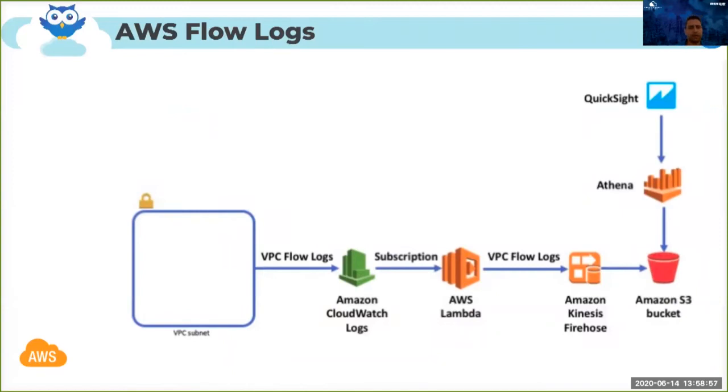Let's see another service in AWS, VPC Flow Logs. This service captures information about the IP traffic going to and from network interfaces in VPCs. The logs allow you to investigate network traffic patterns and identify threats and risks across your VPC environment. Flow logs data is stored using Amazon CloudWatch Logs. In the architecture flow described in the picture, you can see how we build an observability architecture for the flow logs by using AWS managed services such as Amazon Kinesis Firehose, Lambda, S3, Amazon Athena, and Amazon QuickSight to collect, store, query and visualize the flow logs.